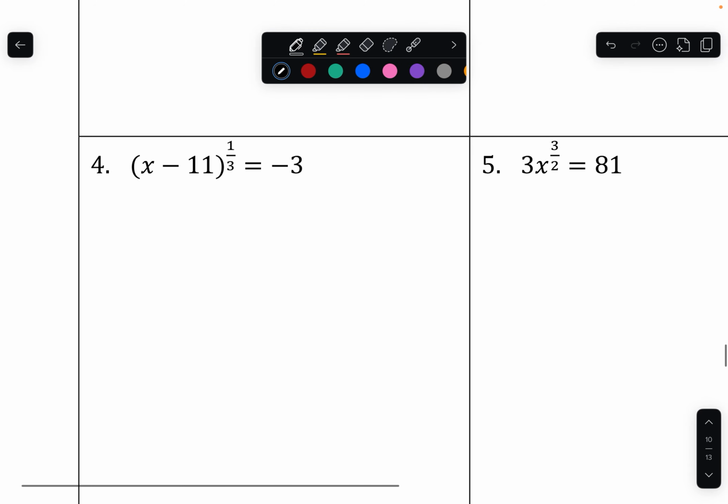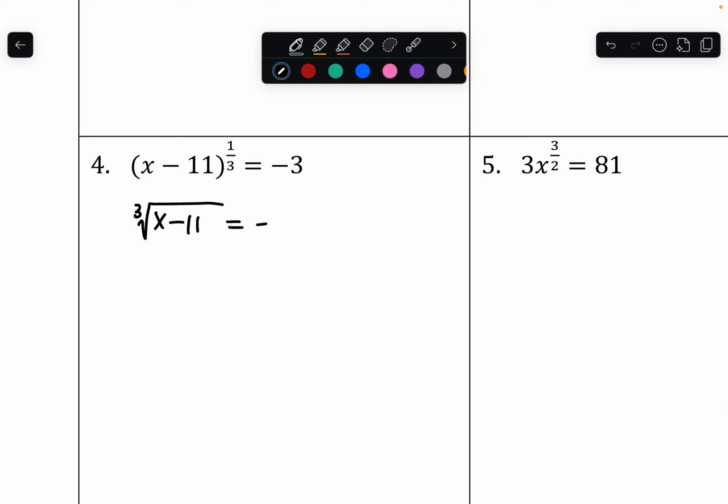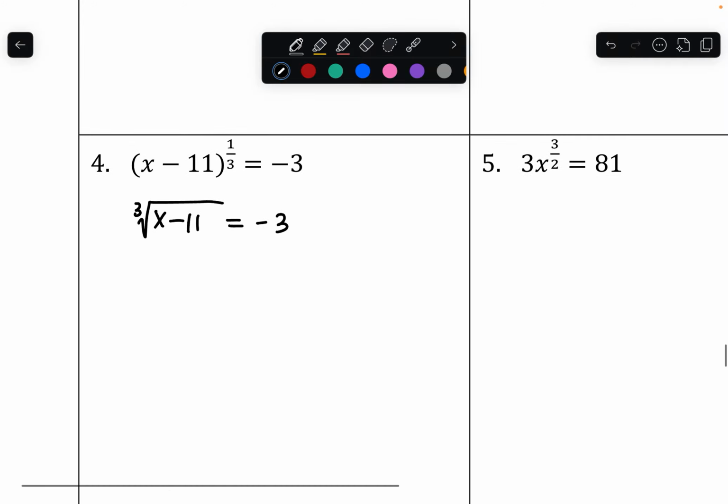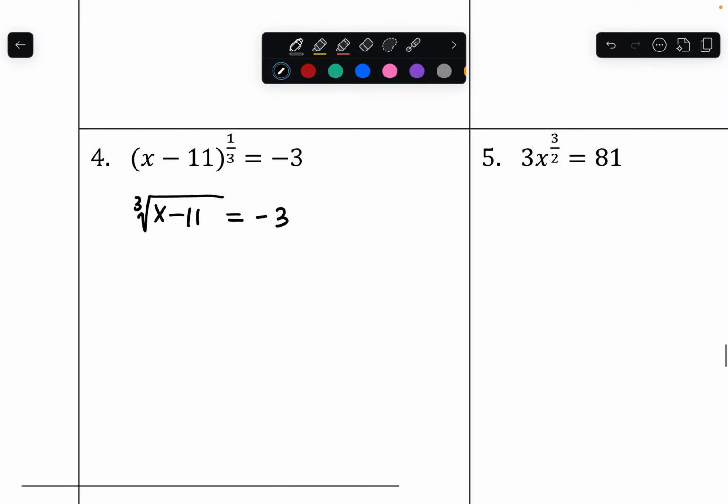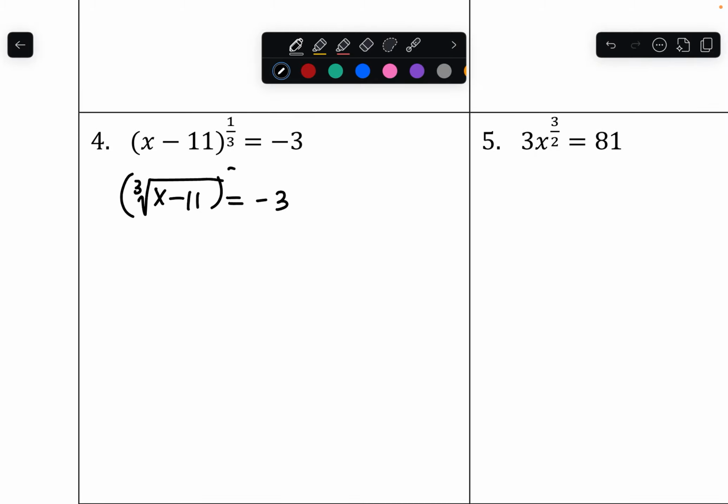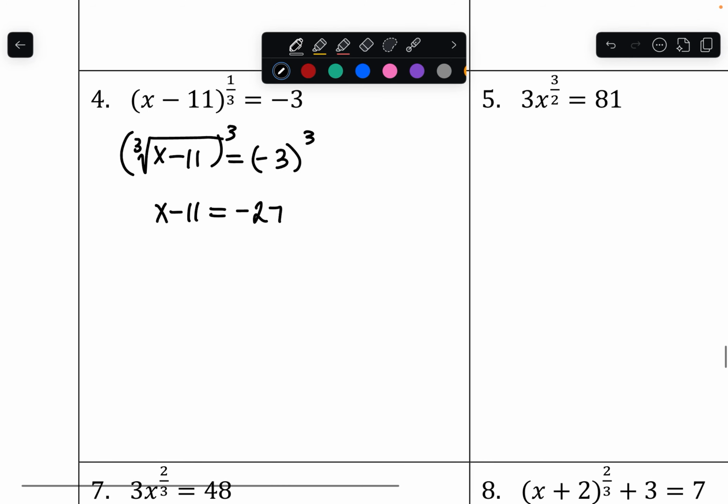Okay, here we're dealing with cube root. This 1/3 power is the same as cube root. And cube root can equal -3, so it's kind of jarring to see that radical equal to a negative, but for cube root, that's okay. For square root, it's not okay. And so we are ready to go ahead and cube both sides. And then be careful with this. The cube of -3 is -27. When you raise a negative to an odd power, it stays negative. Okay, and so now we're ready to add 11 to both sides. And that would give me -16.